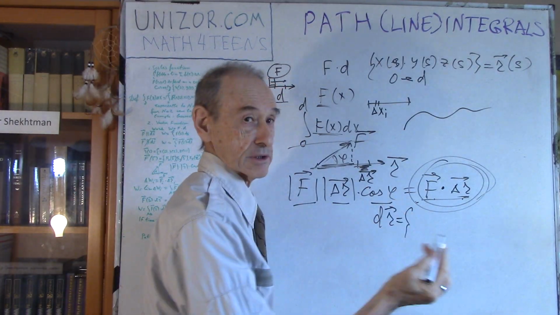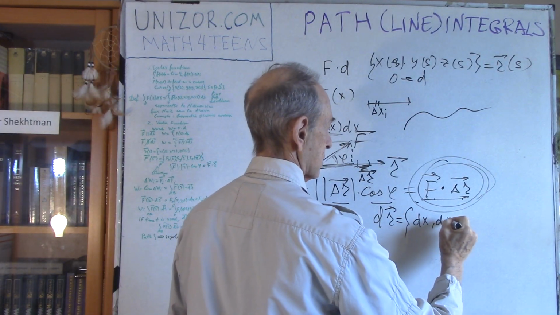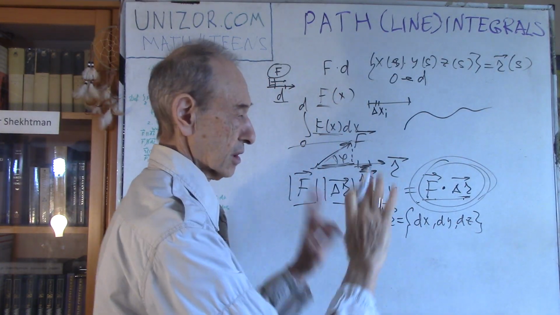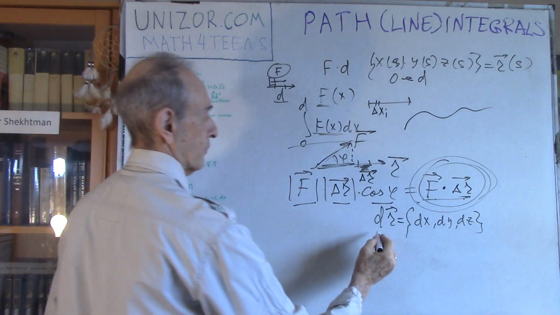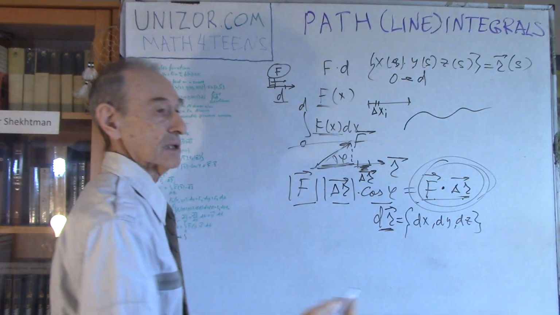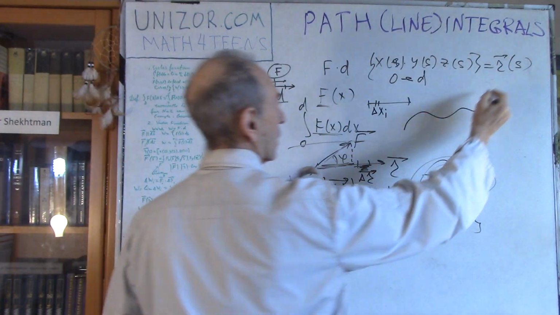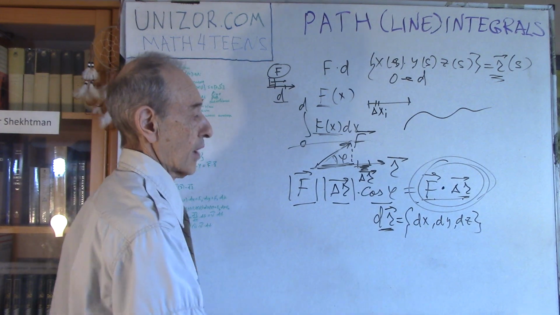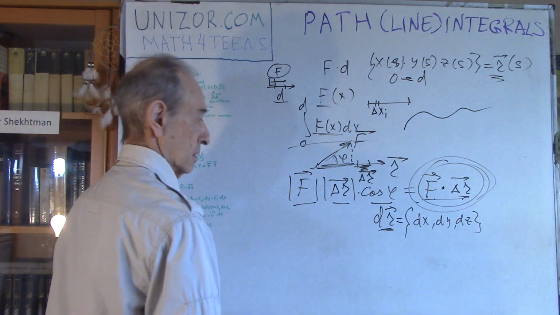this is a vector, right? A vector has three components. The three components are dx, dy, and dz in the three-dimensional case. I'm not talking about n-dimensional, three-dimensional is enough actually. So this is an infinitesimal increment along the curve, where r is the vector r, which depends on a certain parameter, and obviously these things also depend on the same parameter.